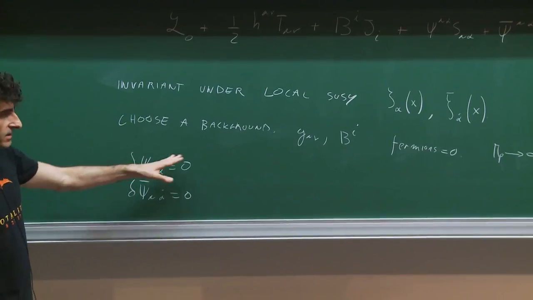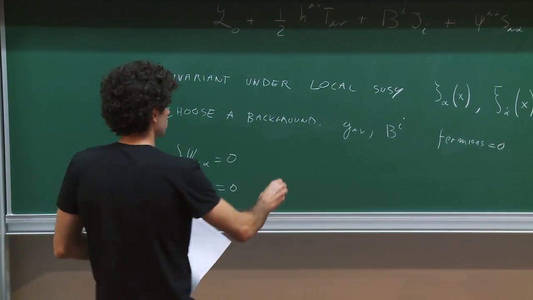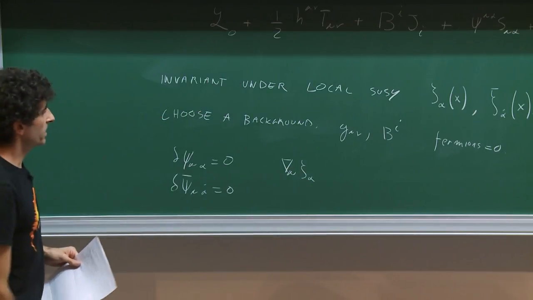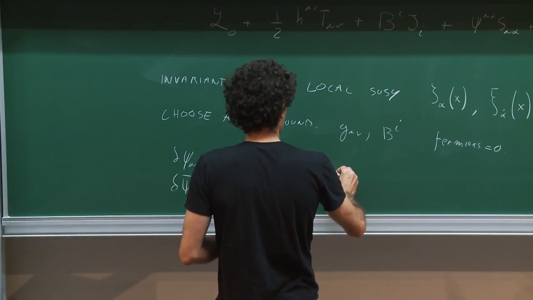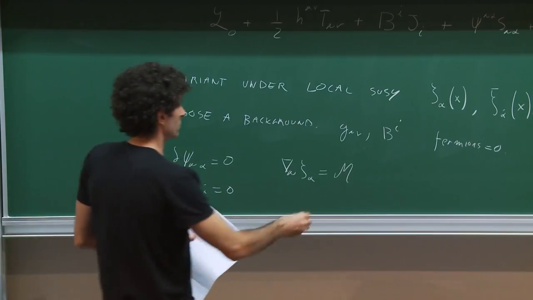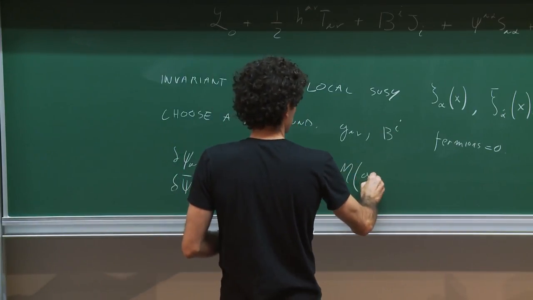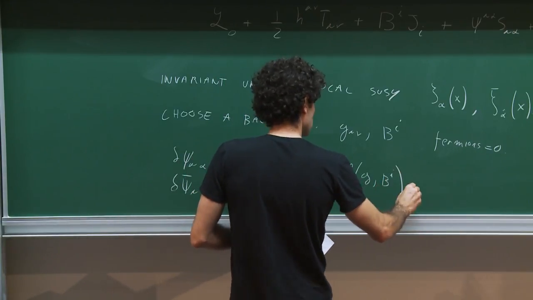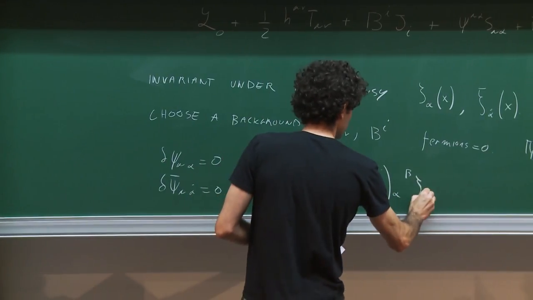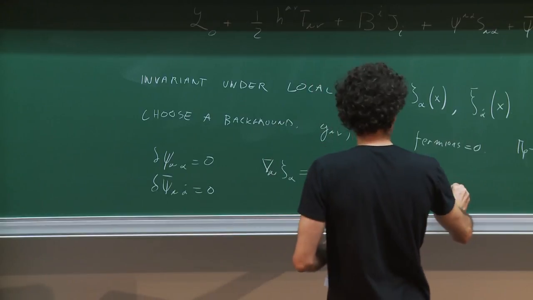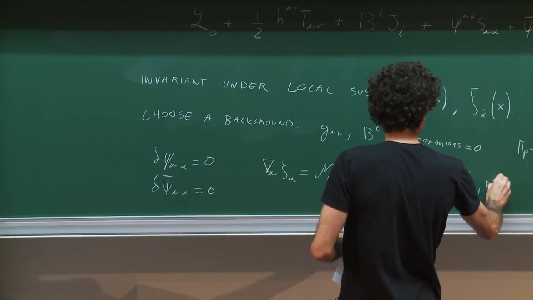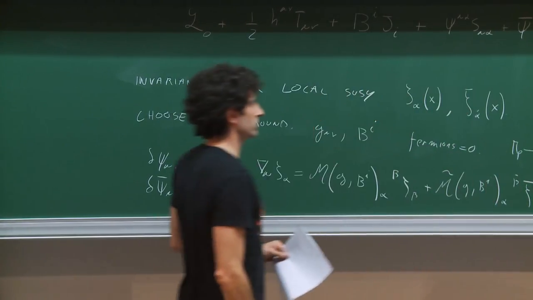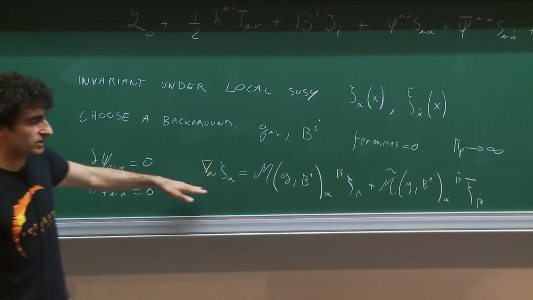So now this equation has a general structure that we will see borne out in examples. It starts with the covariant derivative of the spinor parameter zeta, and that has to be equal to some matrix M, which depends on the metric and the various other background supergravity fields, which acts on zeta. And then there can also be another piece, let's call it M tilde, acting on zeta bar. And there is a similar equation which comes out of the variation of the gravitino with the bars.